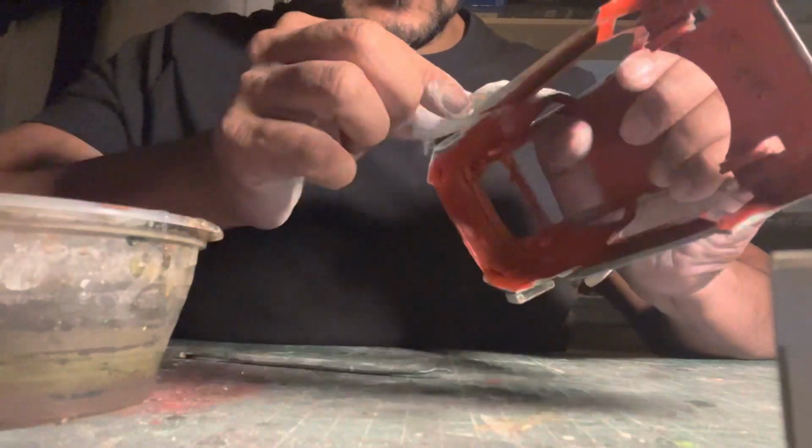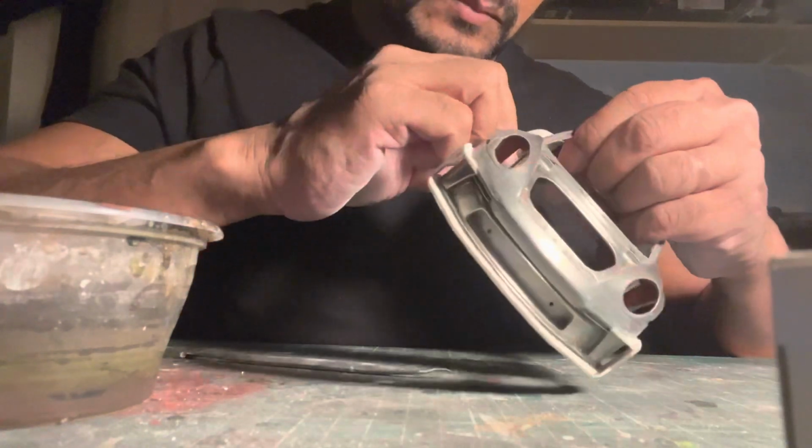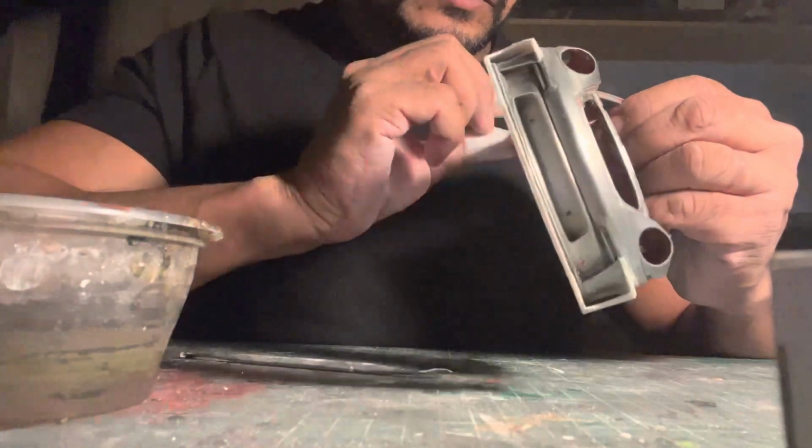I'll be making a part 2 video of this where I actually show you guys how I sand this down, what sort of tools I use and the sandpapers and different methods of sanding.